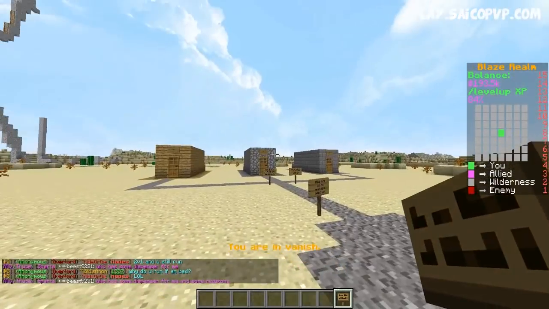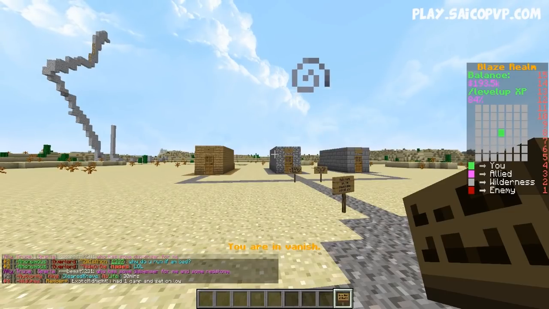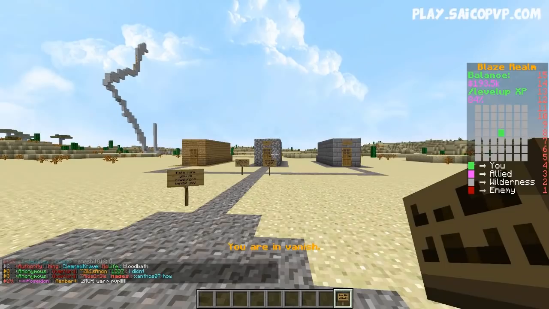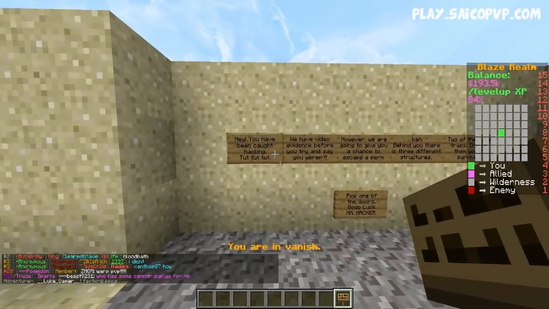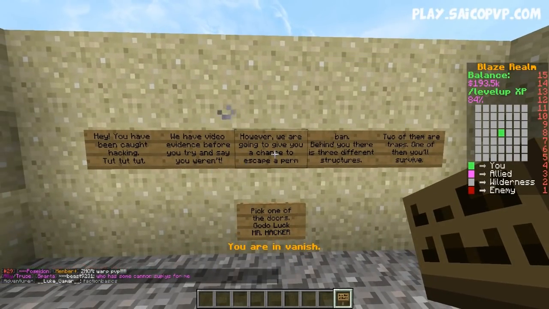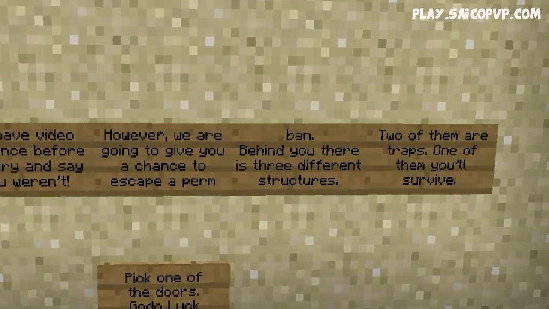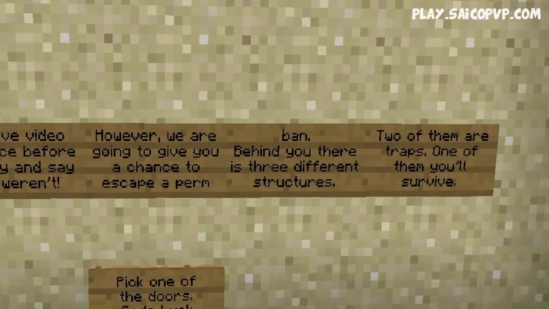So, today, we are doing something called Two of These Are Traps, and it's pretty self-explanatory. Two of them are traps. So, I'll catch a hacker, and I'll TP them over here, and this is what they're greeted with. It says, hey, you have been caught hacking, tut tut tut. We have video evidence before you try and say you weren't, because obviously a lot of the hackers always say, yo, I wasn't hacking. However, we are going to try and give you a chance to escape a perm ban on the server. Behind you are three different structures.